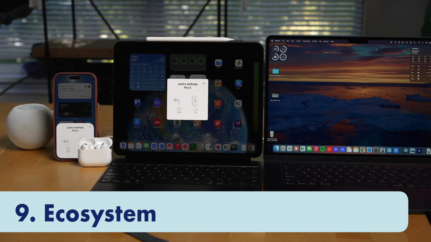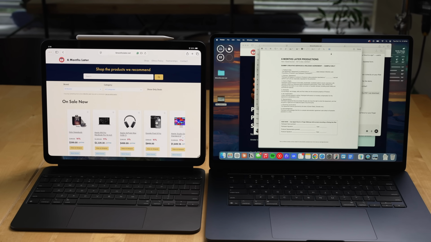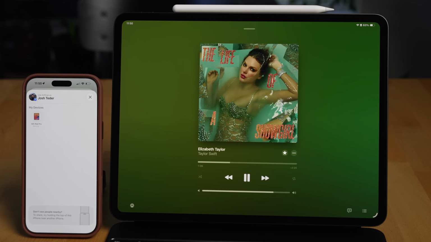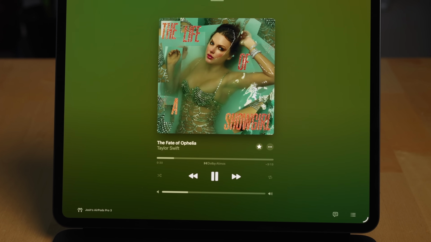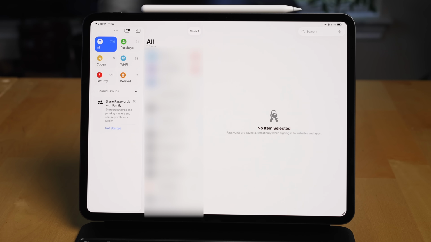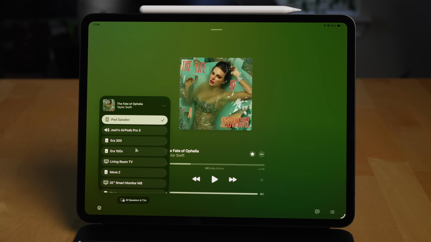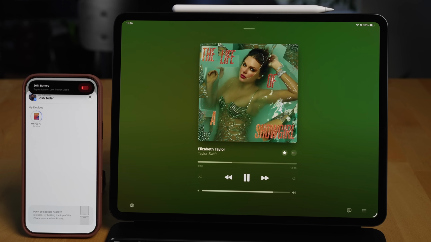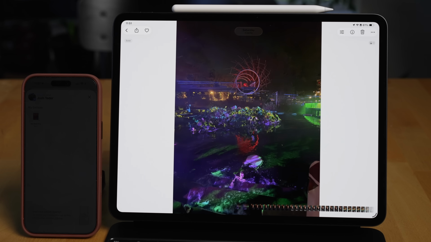Another really important thing to consider with each of these devices is ecosystem integrations. The iPad Pro is going to be much better integrated into the Apple ecosystem. You can use it as a second display for your Mac, hand off things from your iPhone or Mac to it. Your AirPods can automatically switch to it and play content in Dolby Atmos, making it sound like there's a surround sound system around you. And then, of course, your passwords sync across your Apple devices. You have iMessage on there, AirPlay, so you can AirPlay audio to speakers around your home, and of course, one of my favorites, AirDrop, which makes moving files wirelessly between your Apple devices such a breeze.